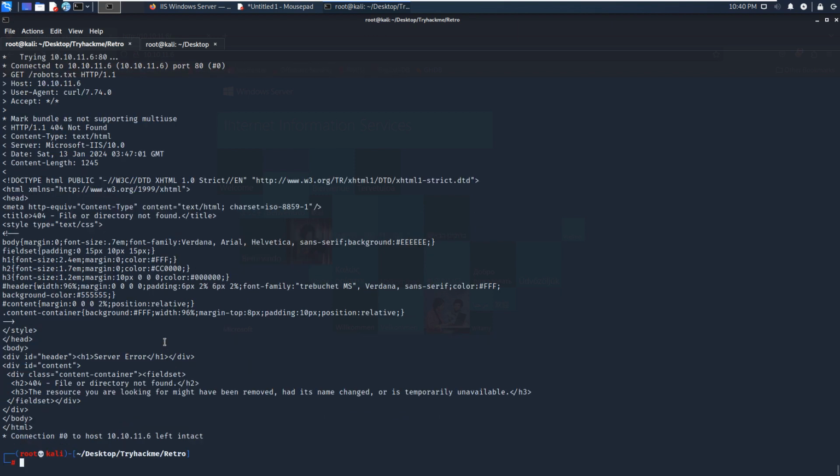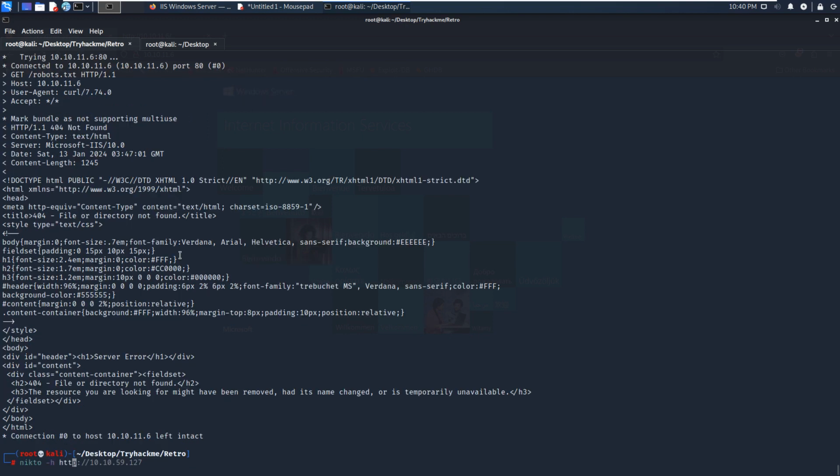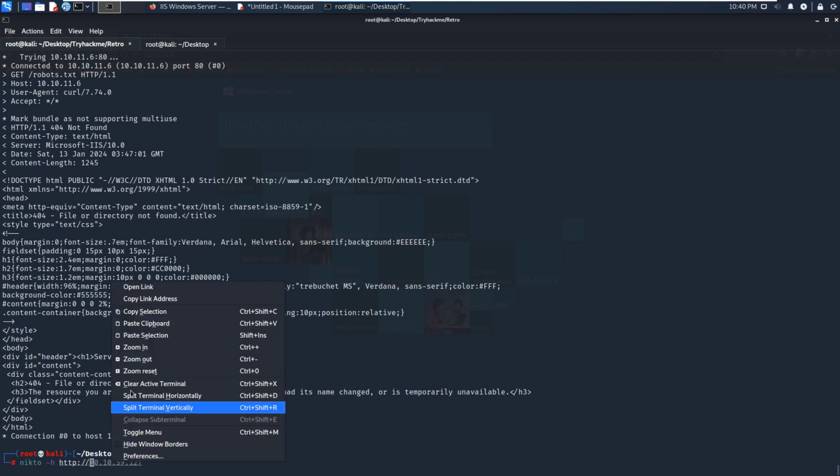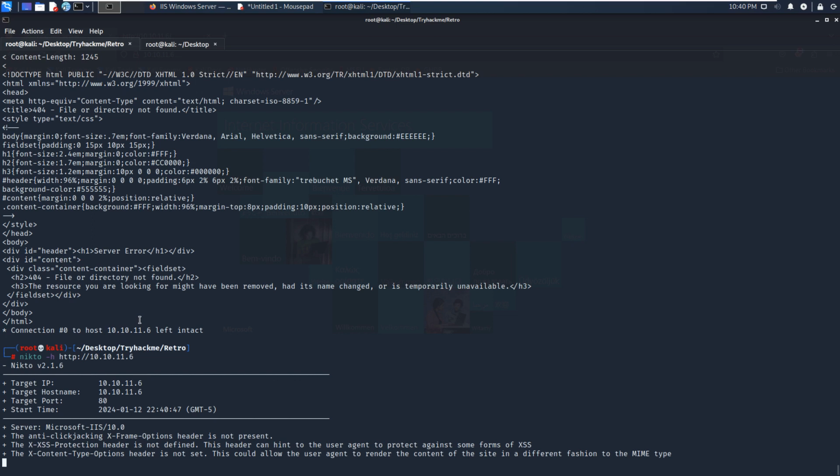All right, next we can use Nikto. Let's press enter. Nikto is very useful for web application enumeration because it can tell us server information. In this case it is IIS, and also the version information, which is 10. Besides this, the headers of the target can be displayed.